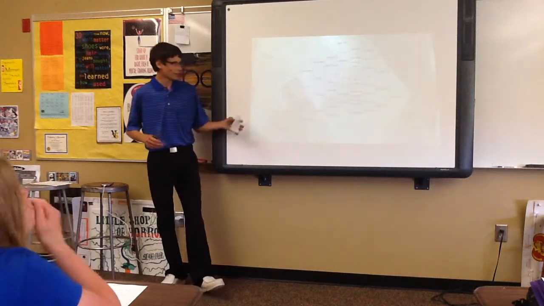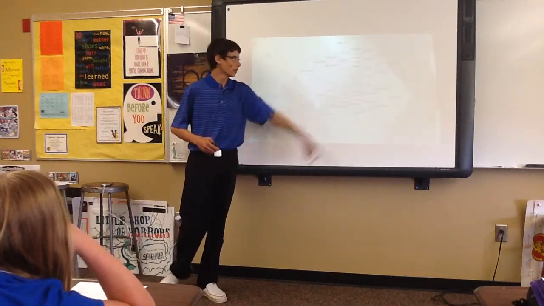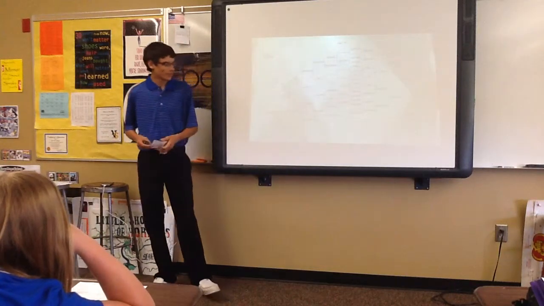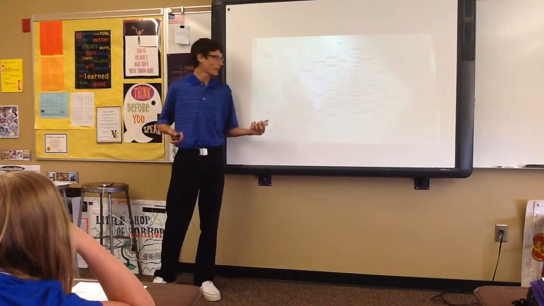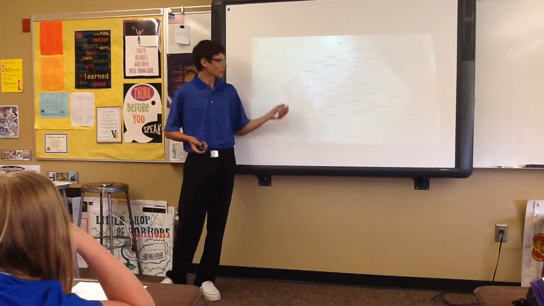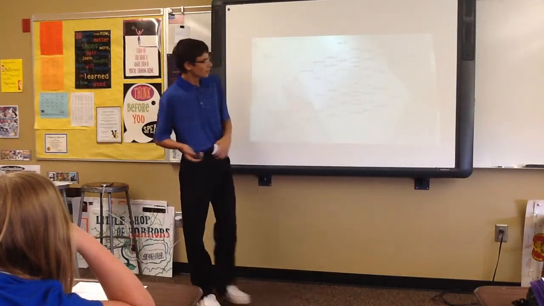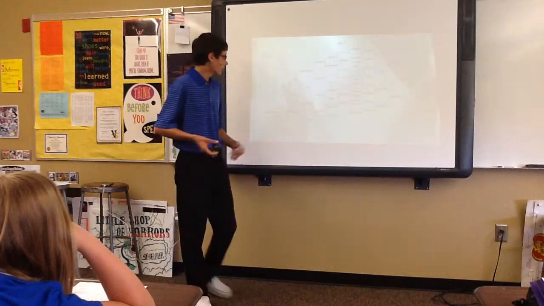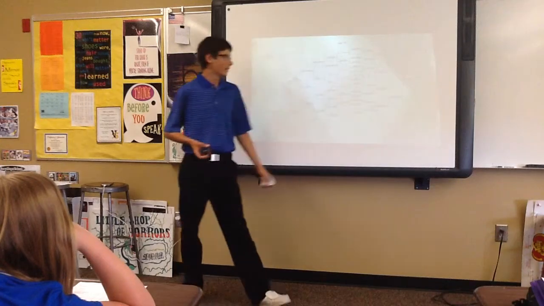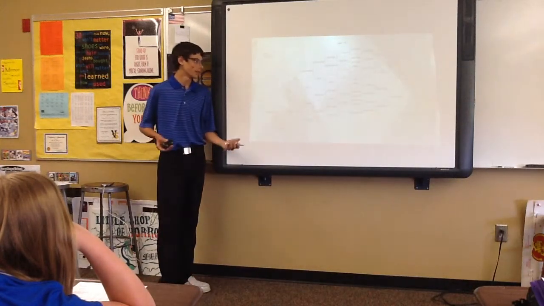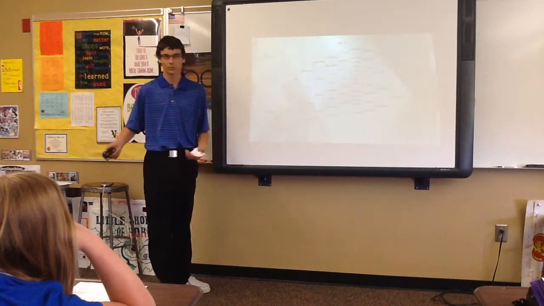They put you in a randomizer, and they figure out who your opponents are, and then you play your opponent to the best of either 2 out of 3 or 3 out of 5 games, depending on how many people are in the tournament. This is the winner's side, and this is the loser's side. You go until you get down to the final 2, which would be these 2 right here. Then the winner gets, I think this one was like 30 or 40 bucks, and second place gets so much, and third place gets so much.